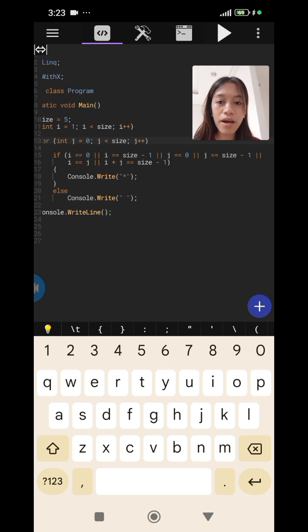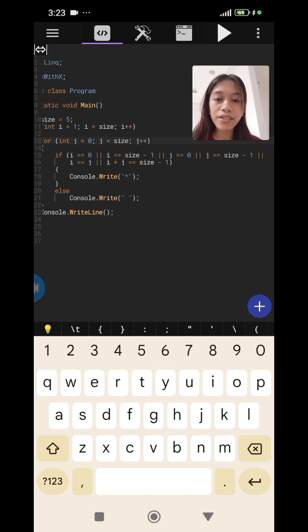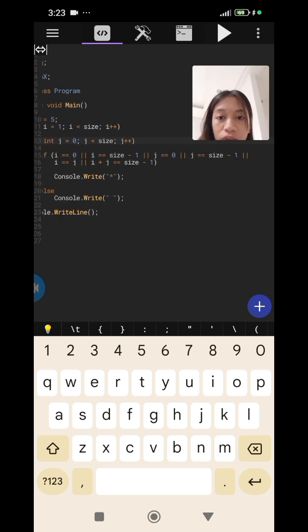And then dito naman is yung i is equals to j, which is 1 is equals to 0 is false. And then 1 plus 0 is equals to size minus 1 is 1 is equals to 4 which is false.